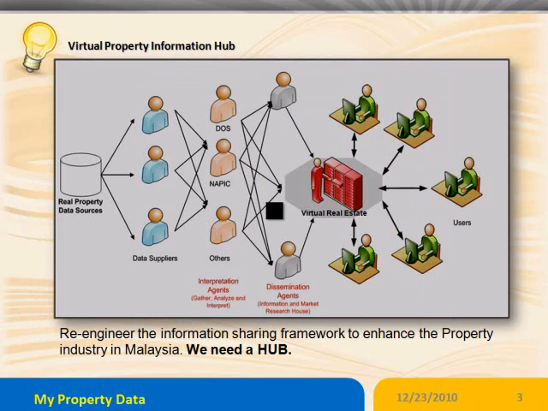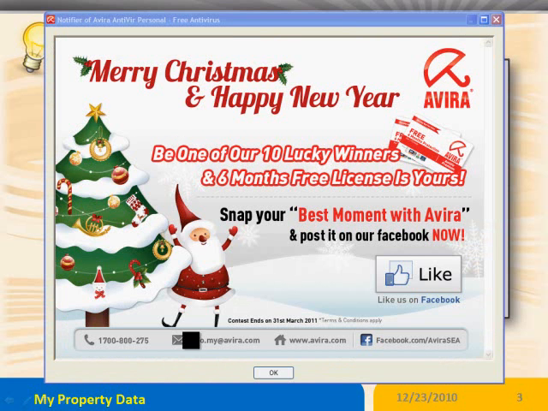What we envision is to be a virtual property information hub, to become the central component for property information in Malaysia. We plan to create a marketplace where we become the center point for users, whether it's web or mobile, estate agents or bankers, to relate to us for data that comes from governments and other suppliers in relation to property information transactions.